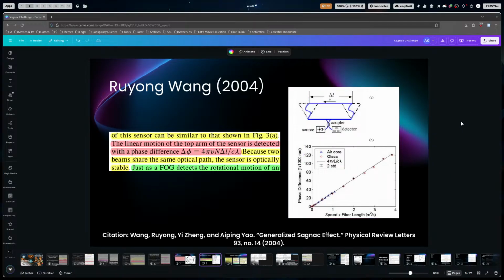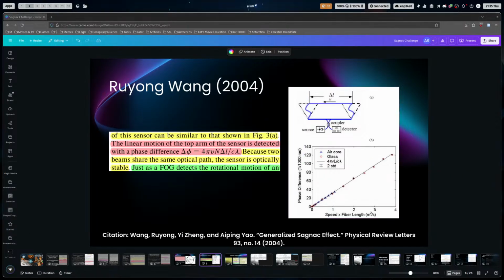Ruyong Wang's paper. I noticed that you didn't put up the citation here. Okay, you did down the bottom. But this paper has been debunked. It's been torn apart by Clive Wells, among others, who has done a paper arguing against it. Cool. We'll read it live at the end of the Prezi. We'll see what his relativistic treatment of it is.